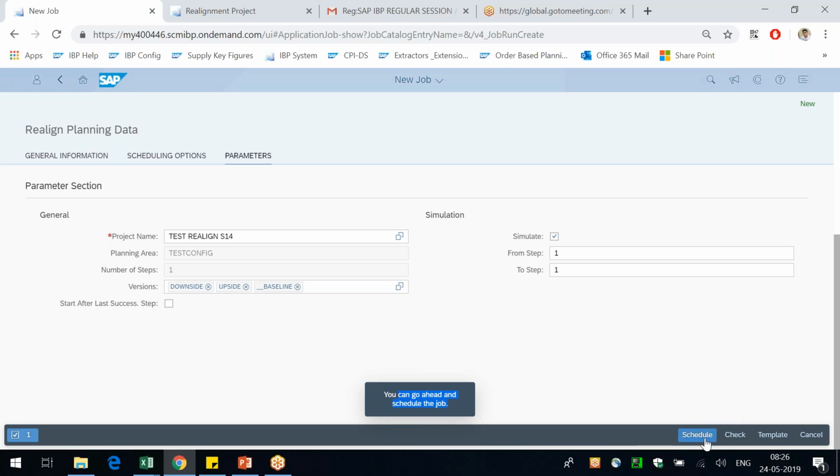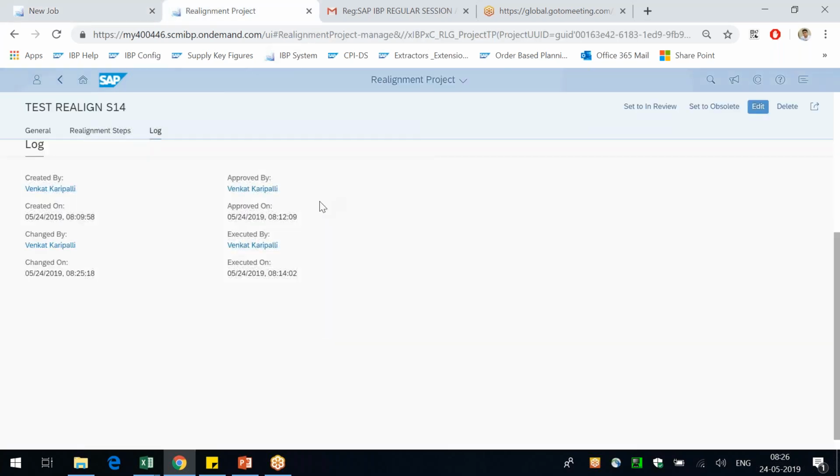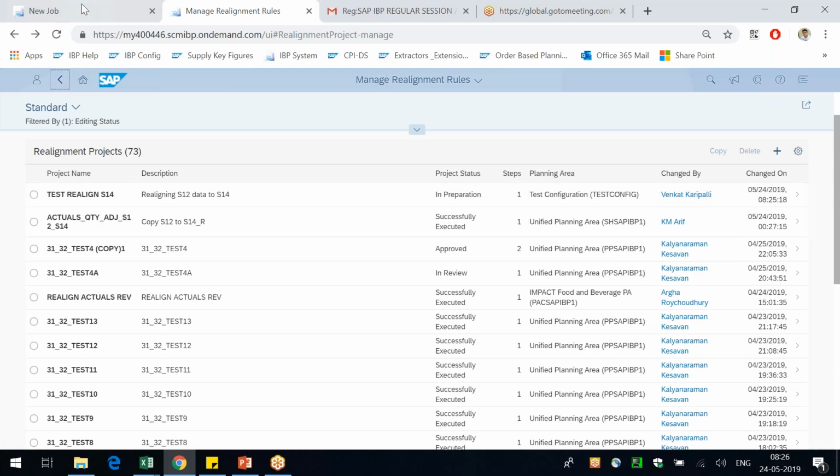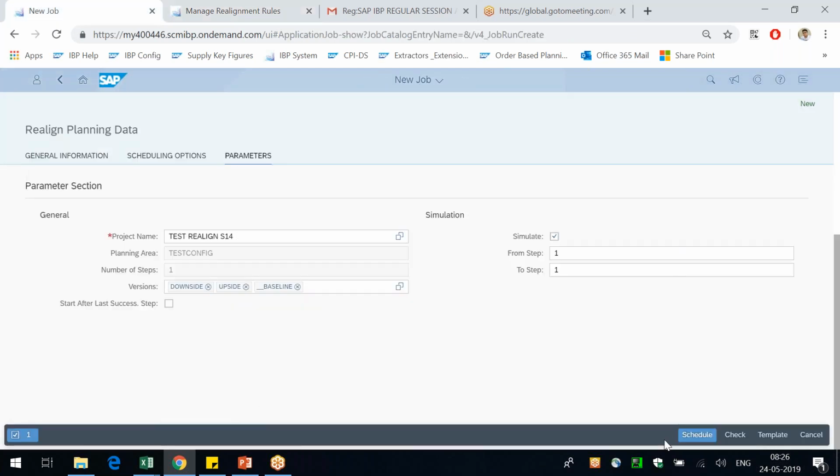Do I need to save this or in preparation? All right, let's schedule this, whether it will really work or throw an error after some time.